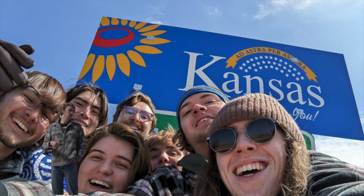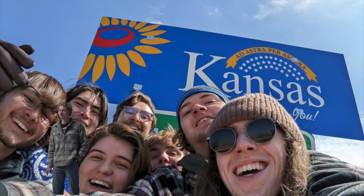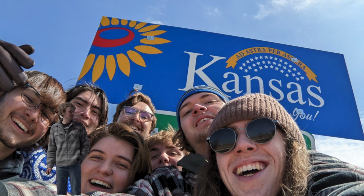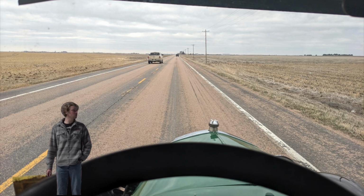And I think one of the coolest parts about this trip is, in this photo, before the trip, only one person knew how to drive a Model T and had ever driven a Model T before, and it was Cash. I got there, I drove a Model T for the first time, and it broke down immediately. And I was like, what did I do wrong? And he was like, oh, nothing, it just kind of dies sometimes. I was like, this is looking really good for us. But I think it's really cool that all of us got to do this despite knowing absolutely nothing about Model Ts.